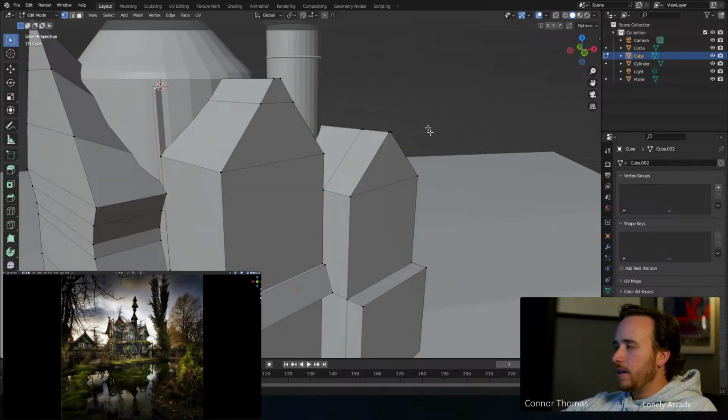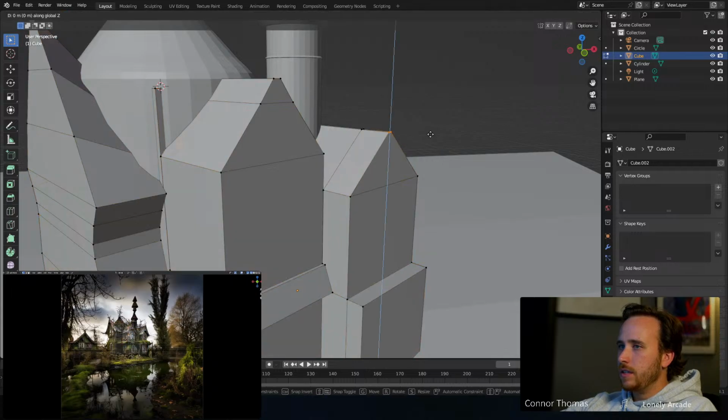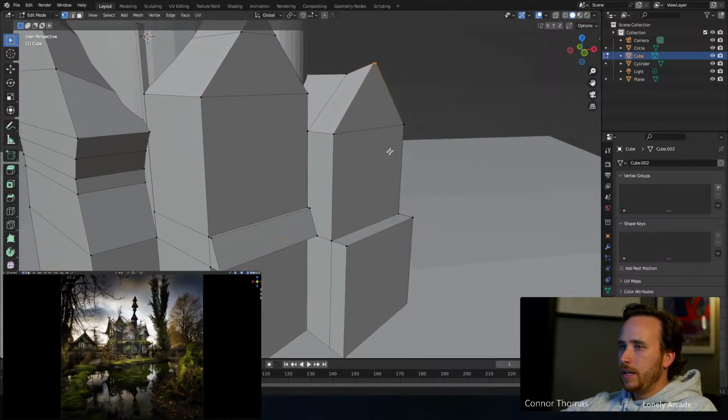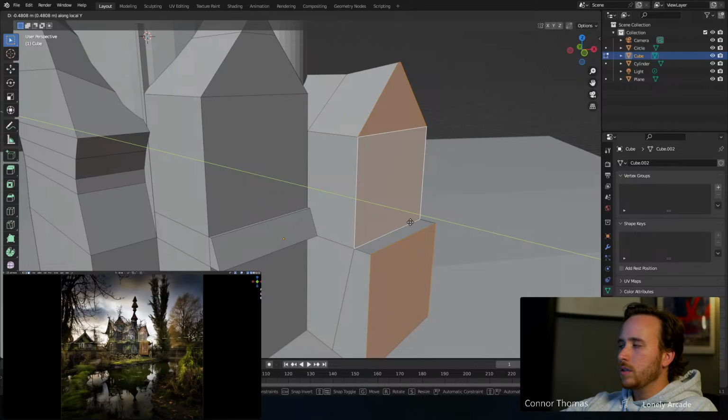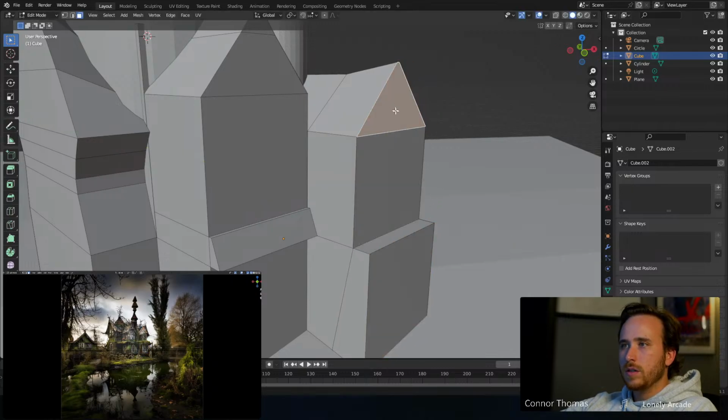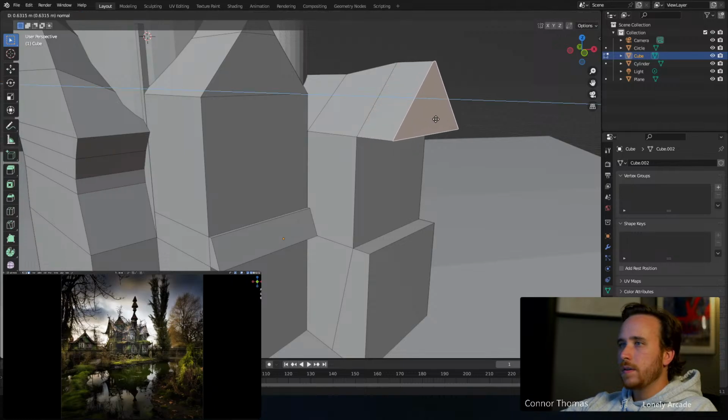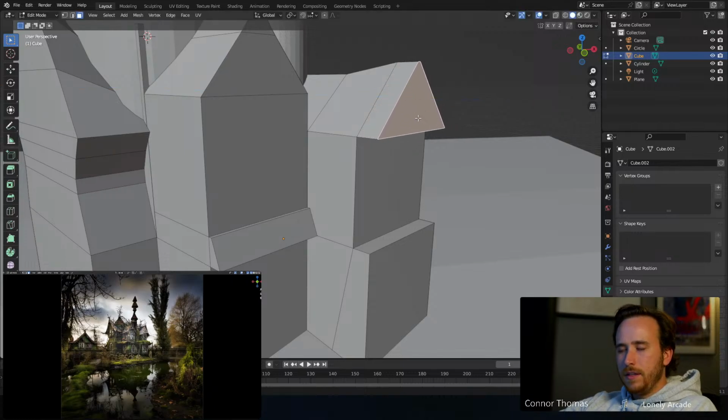Kind of want to fix this section over here. It doesn't have that whimsical flair that I'd like it to have, so let's take these faces and bring them out a little bit. I think we could probably get some of the... Oh yeah, we probably could.